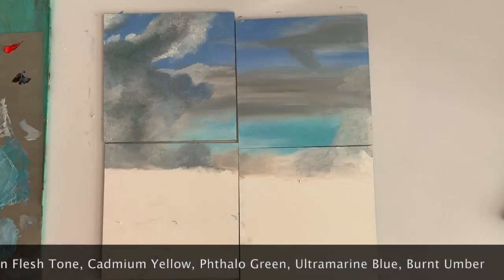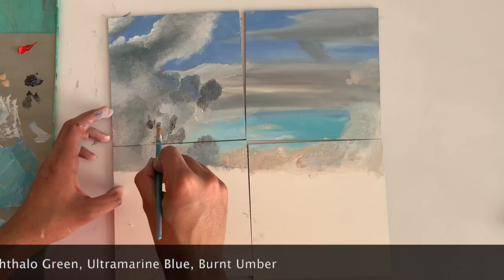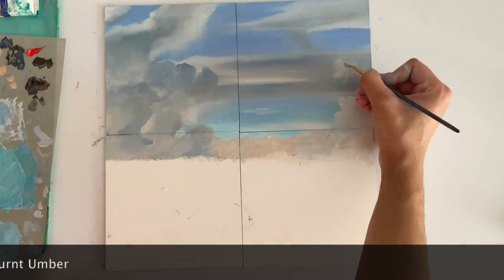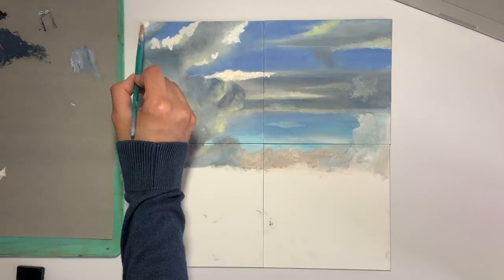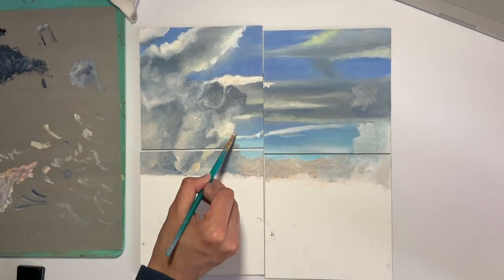So as you can see, I don't only use one brush when I paint, I use at least 3 or 4 when I'm painting something like this. I'll keep one brush for the lighter colors, like for the whites and the yellows, and then I'll keep another brush for the darker colors like the grays and the blues. I'll also keep one brush that doesn't have colors on it just to use it for blending so it looks nice and clean.